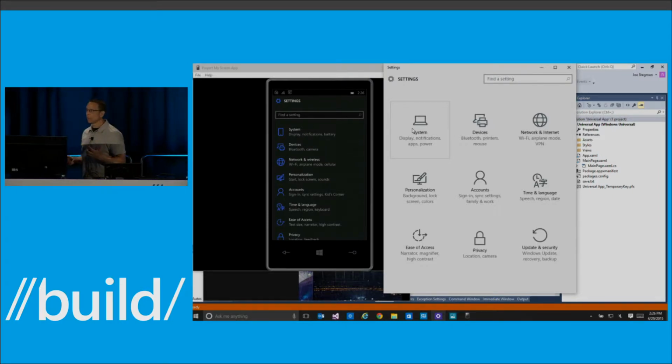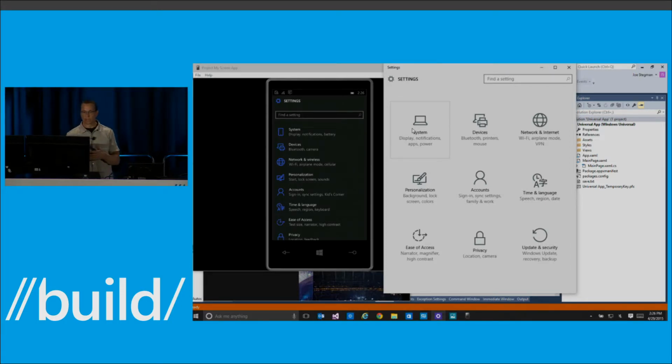So if people are familiar with Android, they might be familiar with sort of the relative panel layout that they have there. We kind of have a similar thing. And so this is showing us my actually next sample that I'm going to show. If you're a XAML developer, you probably tried to lay something out like this before using some combo of grids and stack panels. And even then, you may not be able to get it quite right.